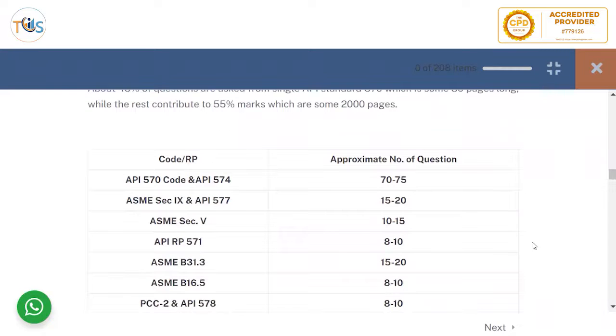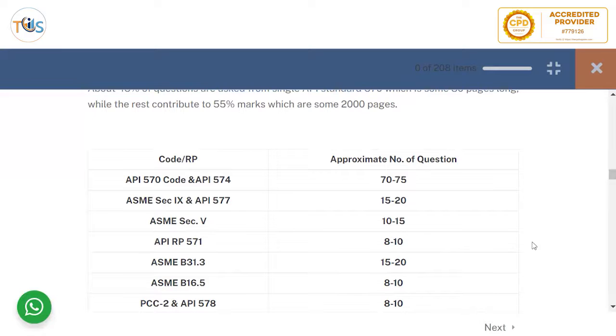If you look at this table, you can see that around 70-75 questions come from API 570 and the associated 574 inspection practice. Around 15 questions come from ASME Section 9 and API 577 welding, and around 10 questions from NDT, another 8 to 10 from damage mechanism 571.